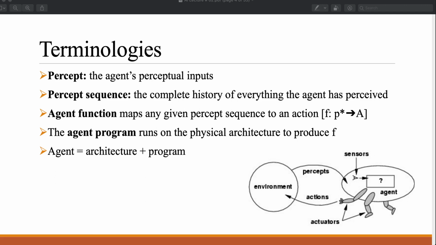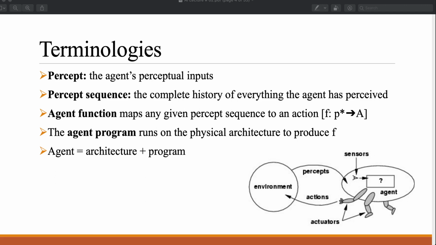Now, agent function. The responsibility of the agent function is to map a given percept sequence to an action. So the agent function is responsible for deciding a specific action for a particular percept sequence.